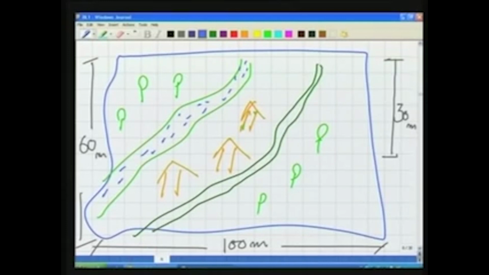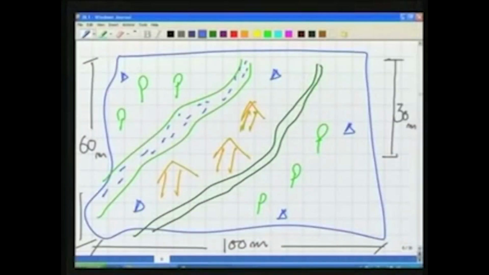Well, the control network could be, let us say, that you establish a control network here, another point here, another point here, another point here, one more point here. I am considering here that it is possible for us to measure distance across the river using the tape. It's a small river and you can do it. Now, by doing that, what you have done, your network will look like a network of triangles. We'll explain this thing.